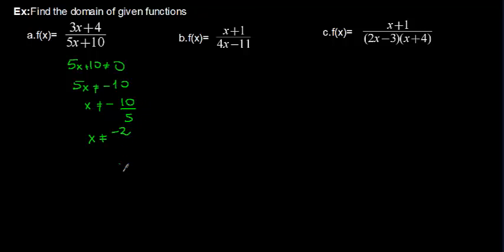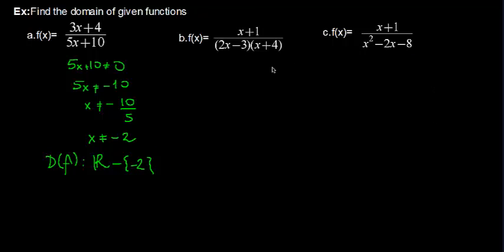Actually, when you replace x by minus 2, you are going to understand that the value minus 2 makes the denominator 0. 5 times minus 2 plus 10 is equal to 0. So undefined. So we are not going to use minus 2 in the domain. So the domain of f is all real numbers you may use for your function as a variable x except this number, which is minus 2. Solve a similar exercise like b. That's why I'm going to solve the last one, the c one.